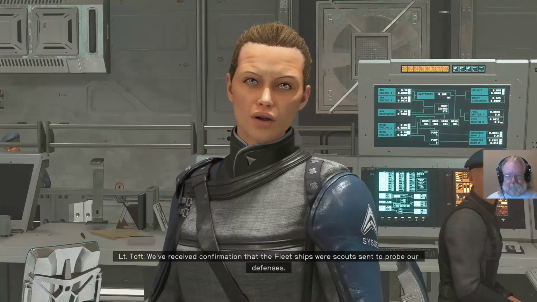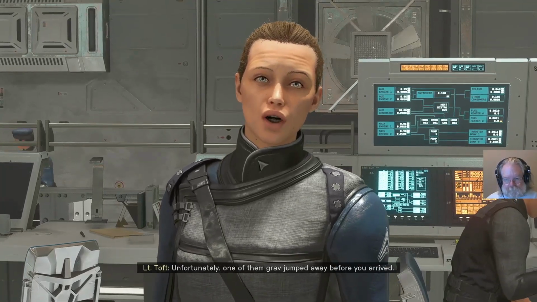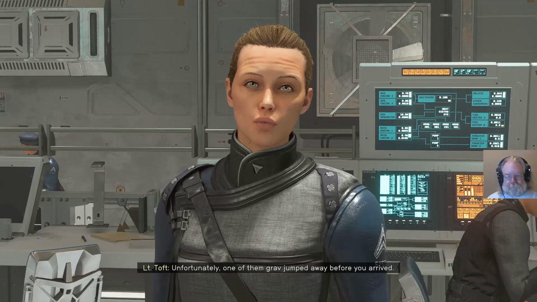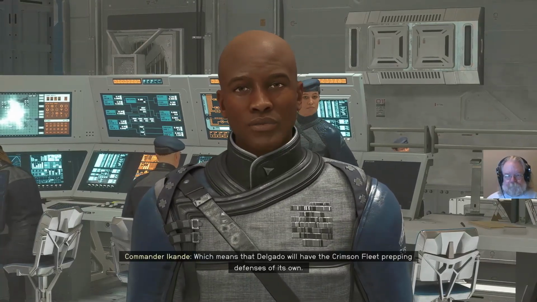We've received confirmation that the fleet ships were scouts sent to probe our defenses. Unfortunately, one of them jumped away before you arrived. Which means that Delgado will have the Crimson Fleet prepping defenses of its own.